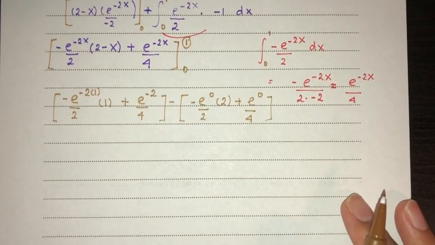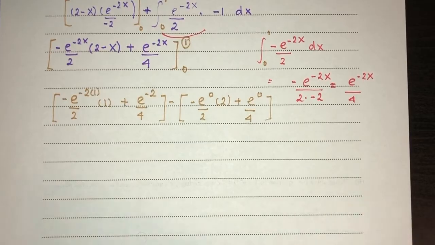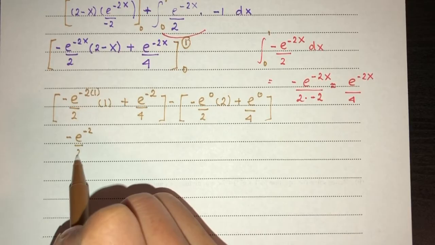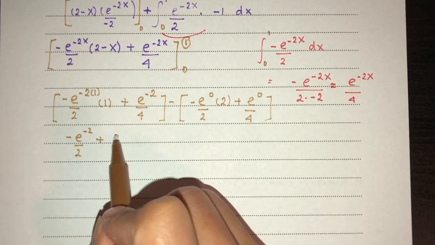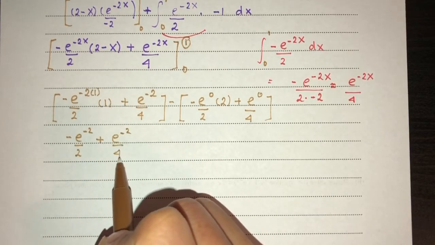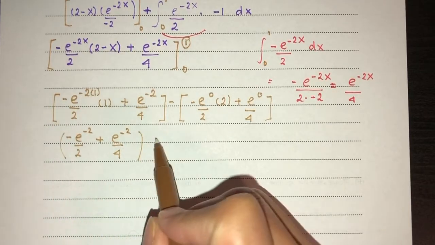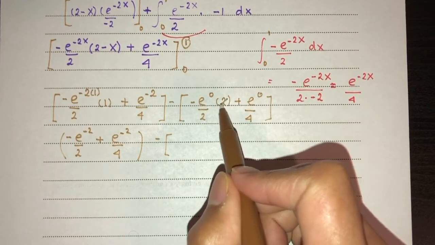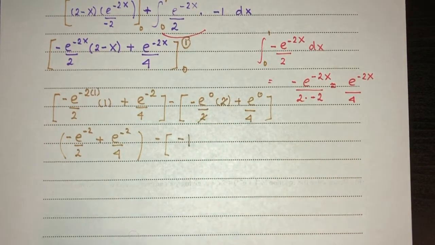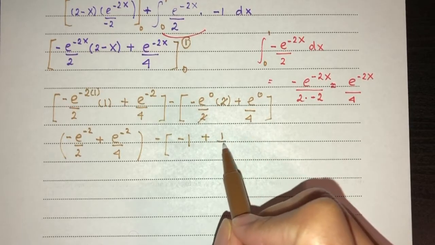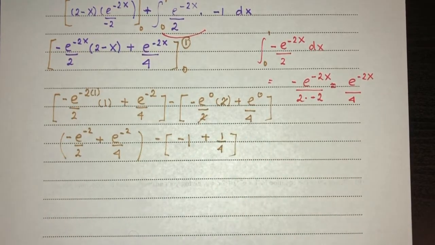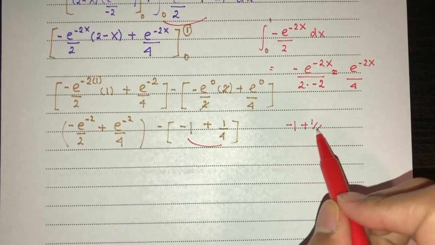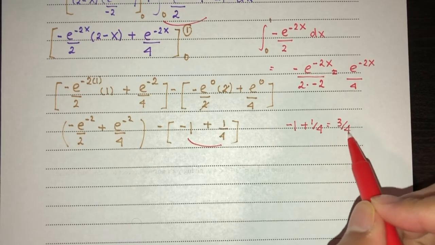Now we have to simplify step by step always. This one will be what? That will be minus exponential power minus 2 over 2. Here will be plus exponential power minus 2 over 4, right? And this we have to minus. Now exponential 0 will be always be 1. 2 will cancel out, so you'll have minus 1, yeah? And this is plus 1 over 4. Now we have to simplify one by one again. So this one will give you what? Minus 4 plus 1/4. That should give you 3 over 4 minus 2 over 4.